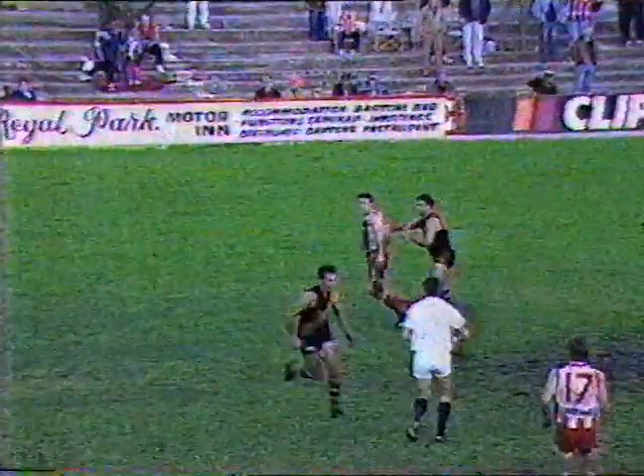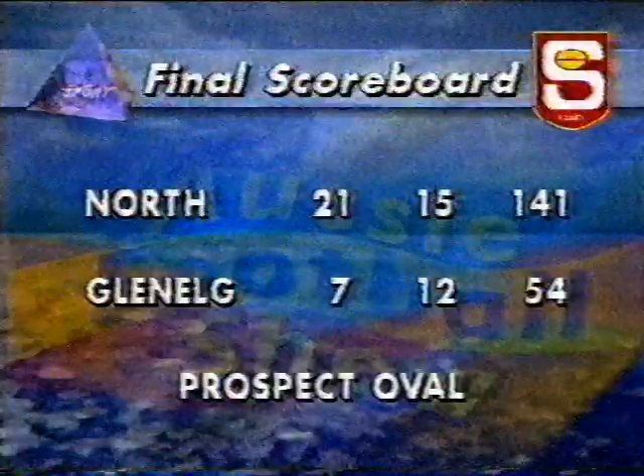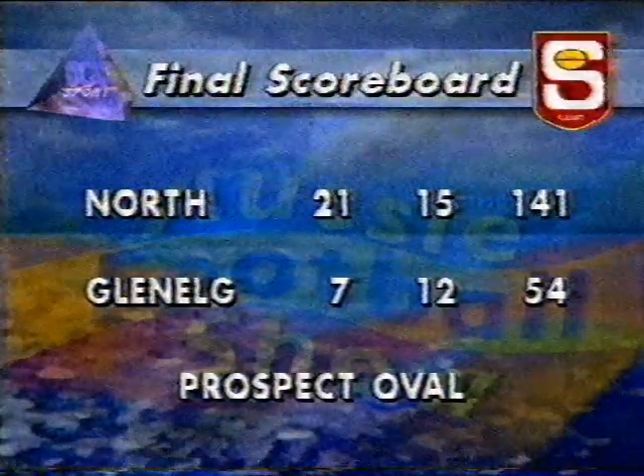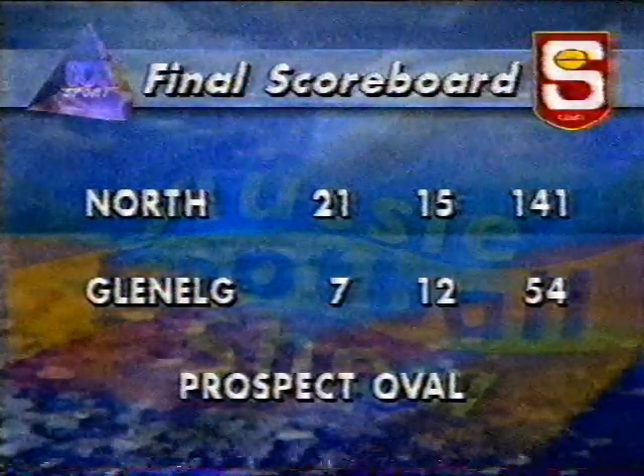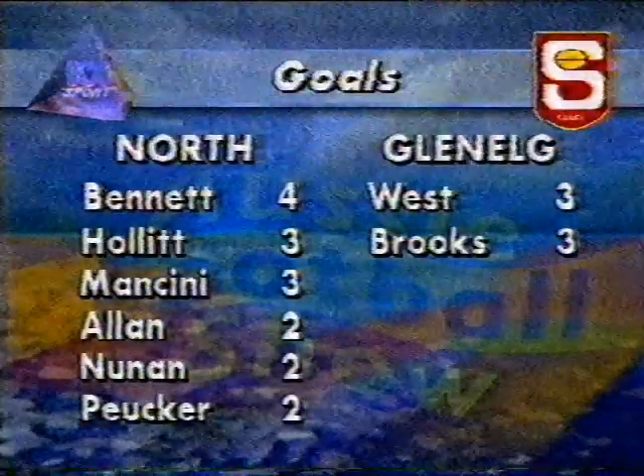Squeezed forward. Bowe kicked the last goal. McGuinness around the body — they're outnumbered. Just for a change down there, the Tigers, and Brandon Phillips has taken it. He brings it towards the grandstand side with what could only be described as a beautifully weighted kick. And as Collins got the kick away, the siren goes to end the Tiger misery. At the end of the outing, North Adelaide have done it beautifully — 21 goals, 15. Emphatic winners over Glenelg, 7 goals, 12. And that represents the devil's number, particularly if you're a Glenelg supporter — 87 points the difference.